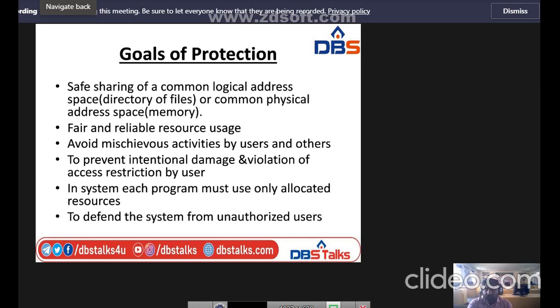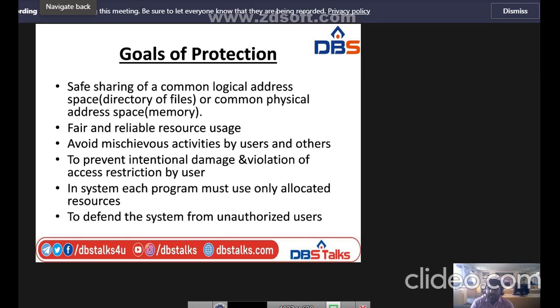If we want safe sharing of a common address space, we provide protection. The next is fair and reliable resource usage. If we want to utilize the resources fully, then we need to provide protection.